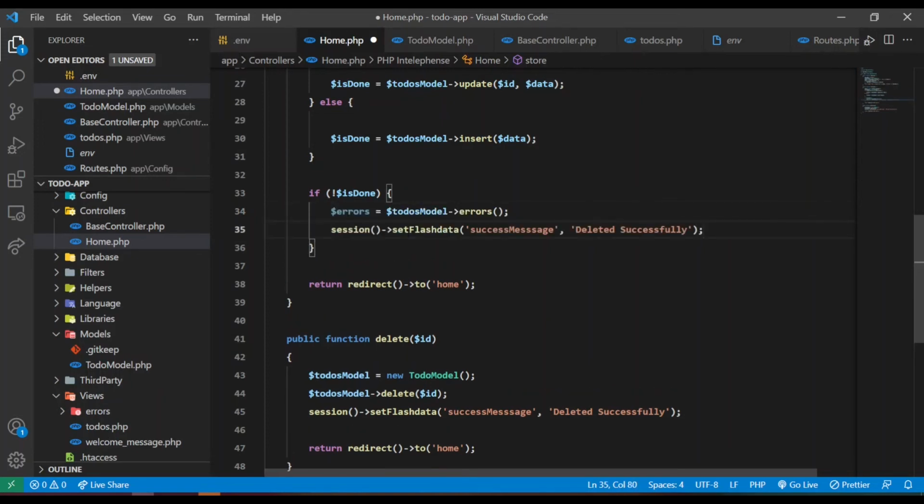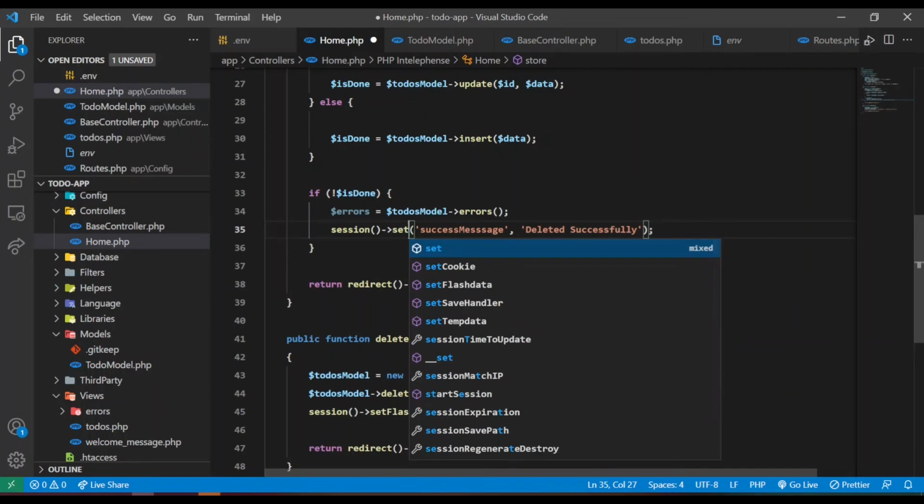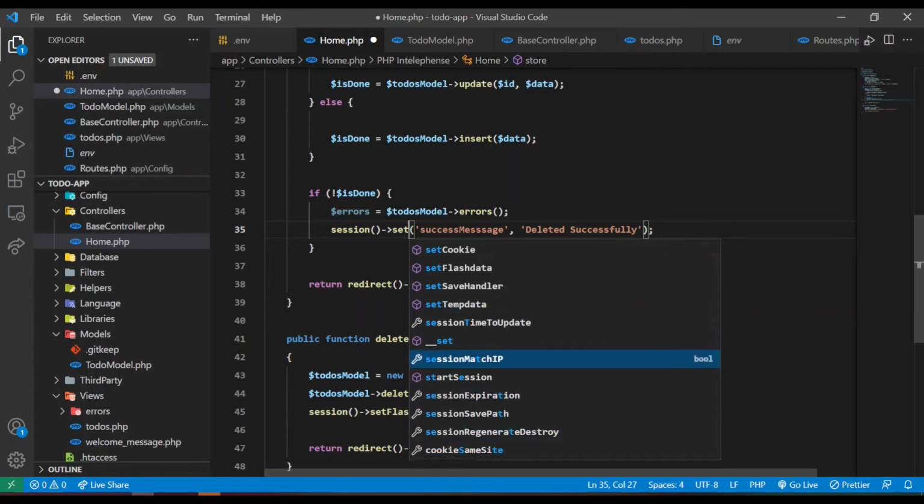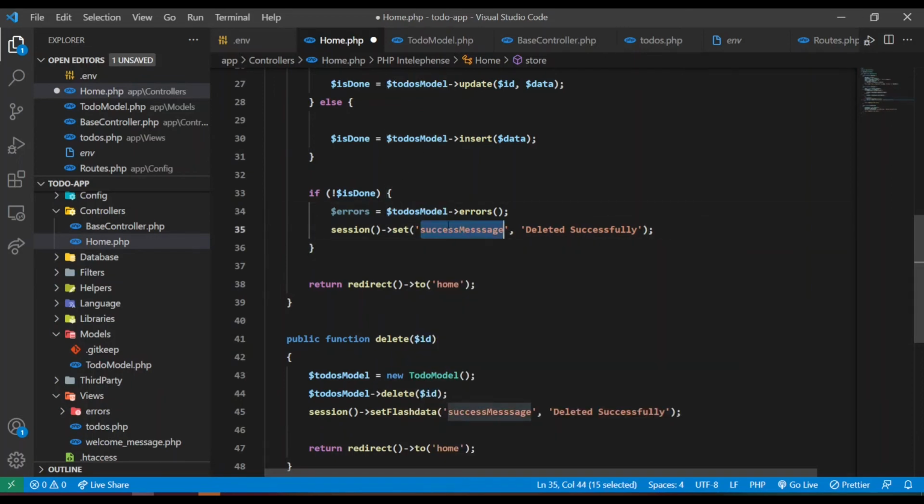So we just have to set errors messages. So now if it's false, then there must be a validation error, and those errors will be in this session here.